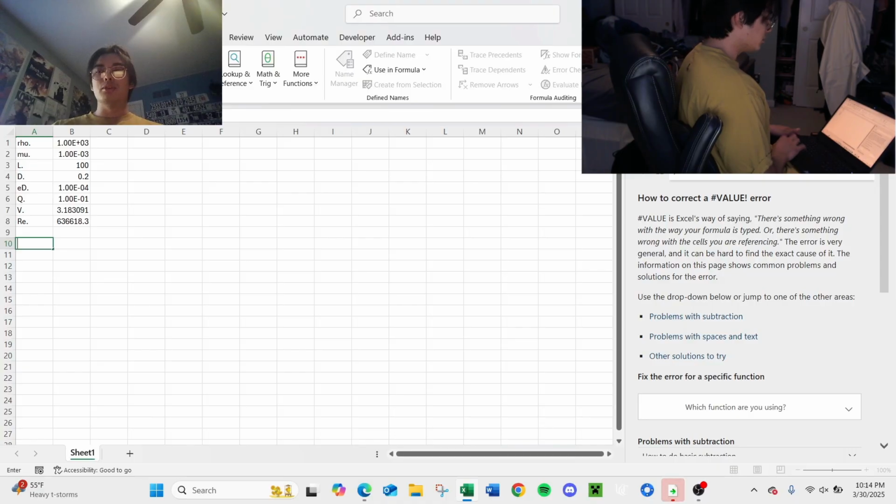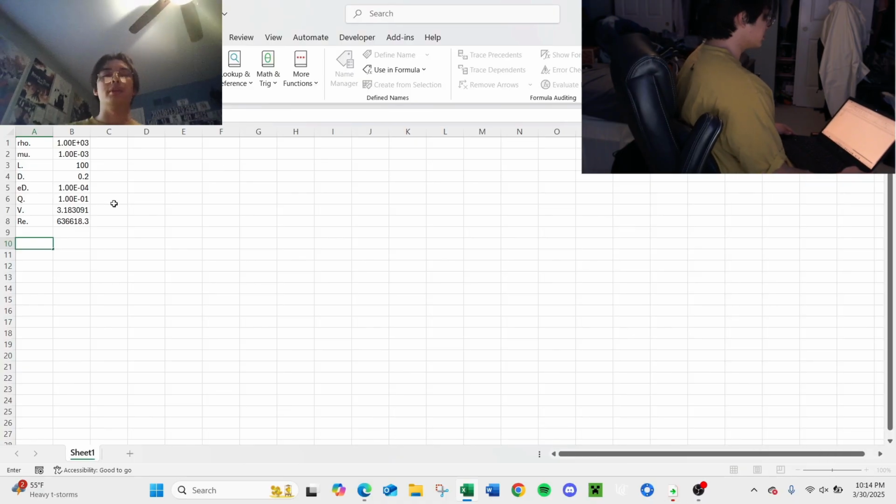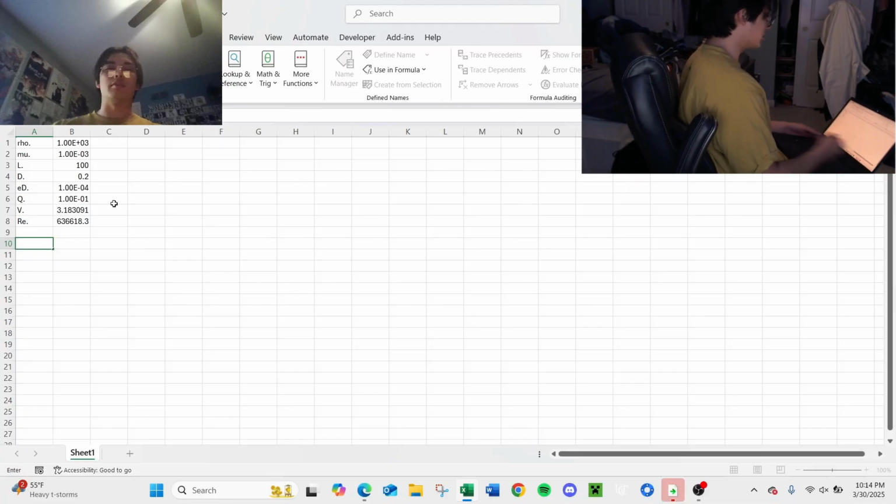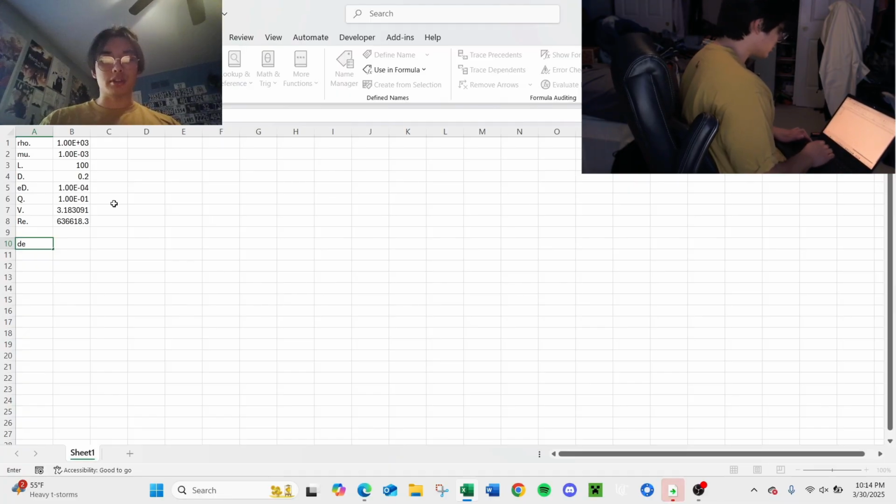So I needed to switch to my school computer because my main computer just didn't want to run VBA, so now you get a different angle, so very exciting stuff.